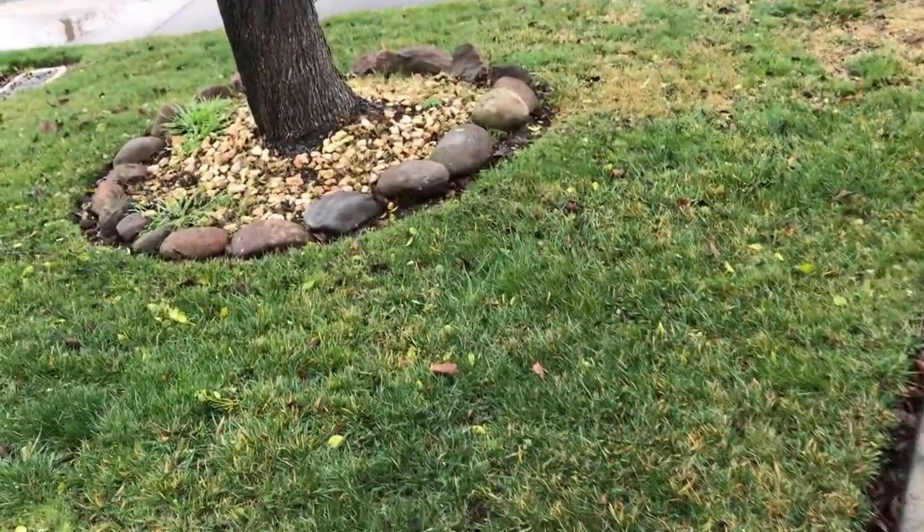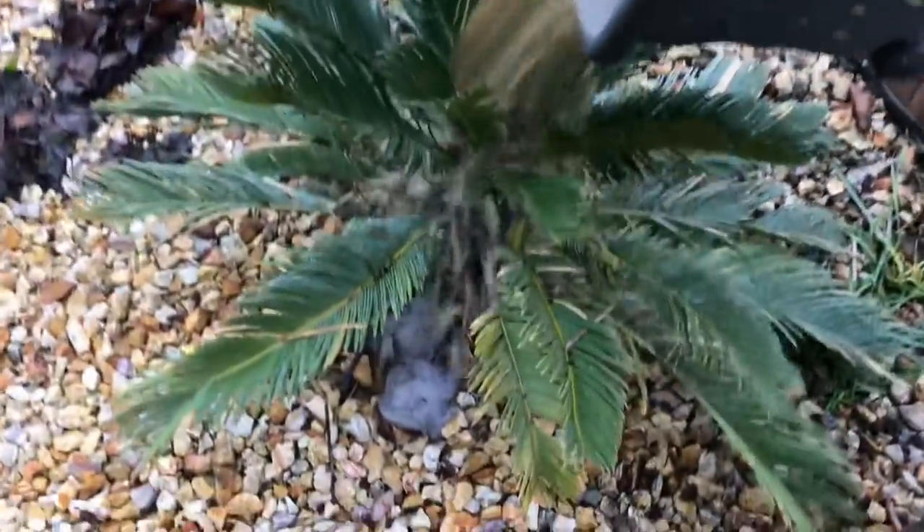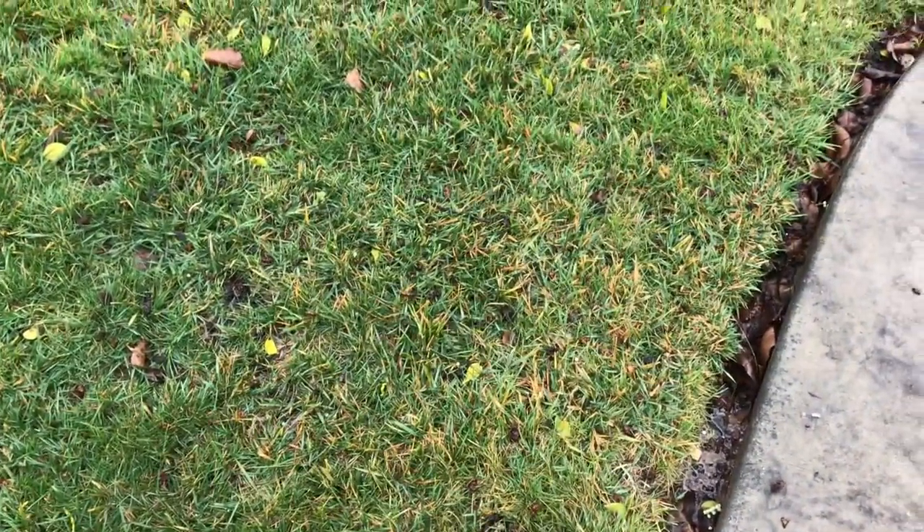Now, I don't want you to throw that water away that we just got done making. This water here is loaded with nutrients for your grass and your plants. So I'm going to dump it here — I normally dump some on the sago palm. This is good stuff. Lots of nutrients in fish waste — it's not a joke. It really is a natural fertilizer for plants, grass, and anything living in the ground.